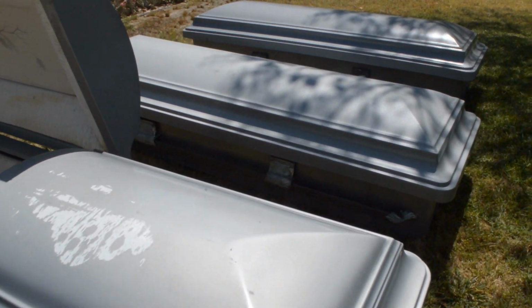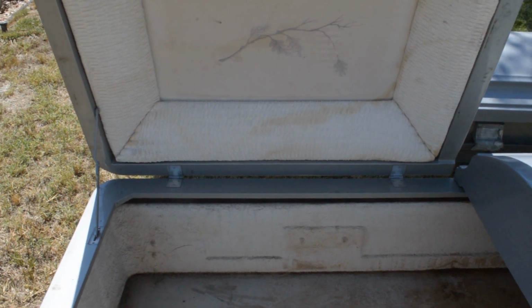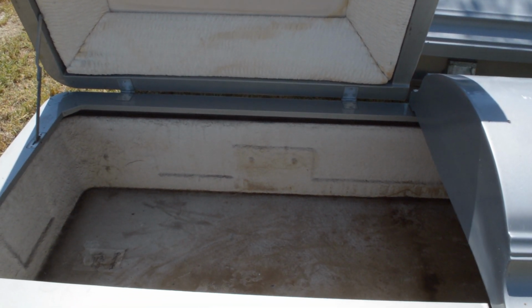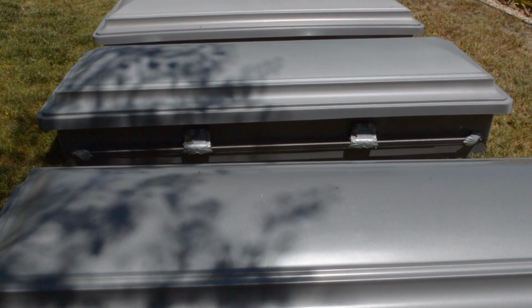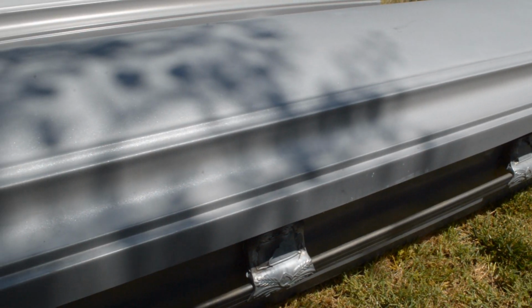The nice thing about these, it's kind of like a big Tupperware, and you can stack them, and you can stack the lids, so it's kind of like Tupperware, but it's made of fiberglass. And the nice thing about them actually is they're the lightest ones. If you take the lid off, you can carry the lid, and then you can carry the coffin by yourself and even throw it over your shoulder and walk with it. So it still is kind of heavy, honestly, but it's the lightest one of all the coffins I have. So these ones are really nice.